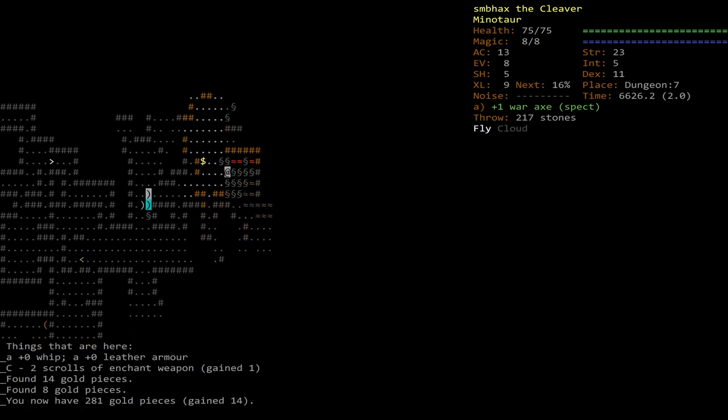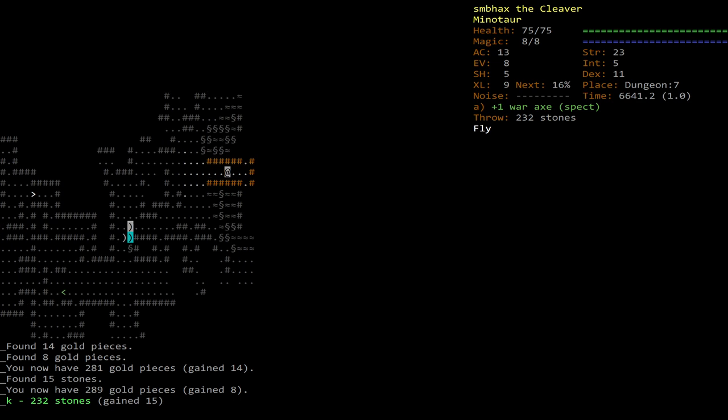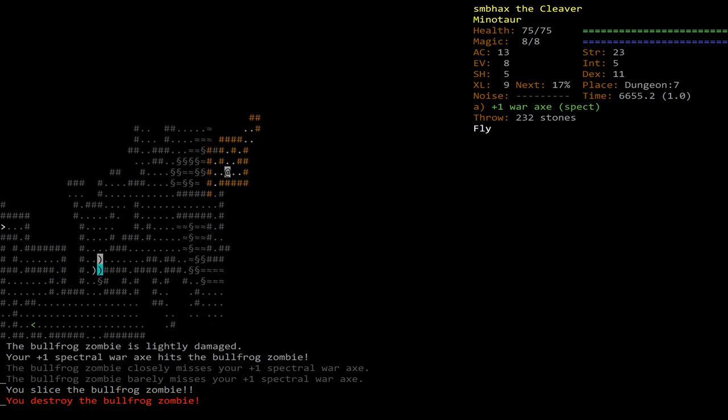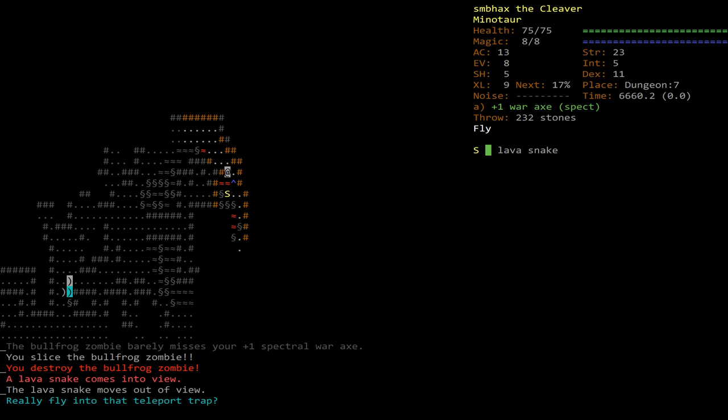Ooh, we got some lava. A big field of lava. Is this going to be a temple? Where's this path going? Bullfrog zombie. Oh, there's a teleport trap. Oh, I can fly over the lava, that's right. Should I risk it?